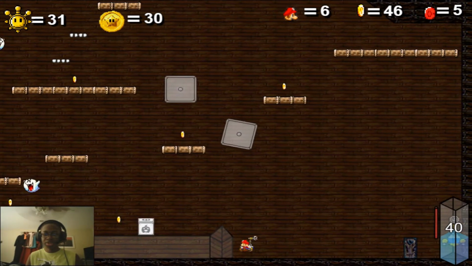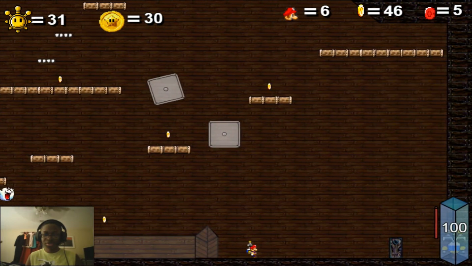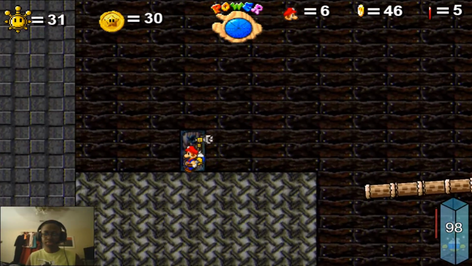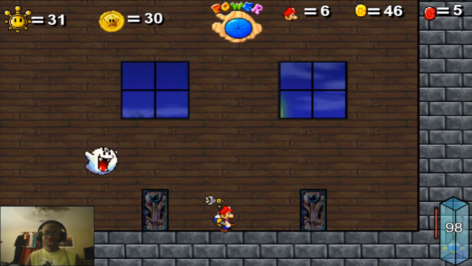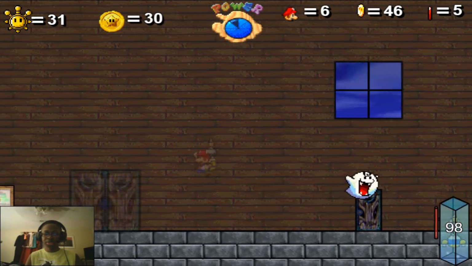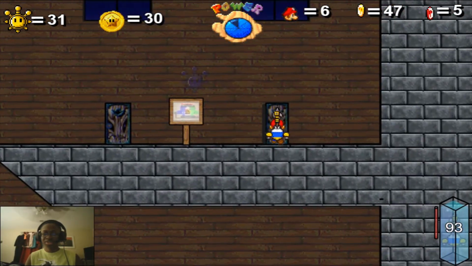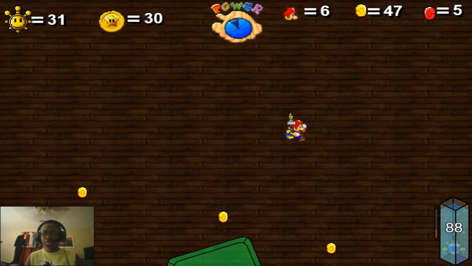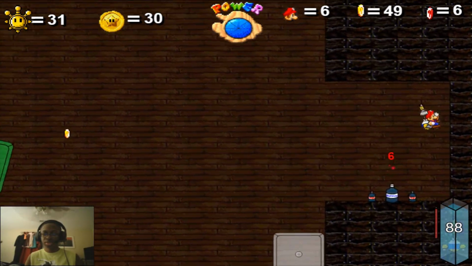Let me get some water because I'm running low. You know, 40. Okay, so I'll probably have to go upstairs now. Yeah, I think so. Oh, yeah, because the second floor is connected to this room. I could probably use Rocket Flood to get up there, to be honest. Yep, I can. Okay, that's nice. So what's in here? Not sure if there's a red coin here. Yeah, there is. I don't want to get that water.